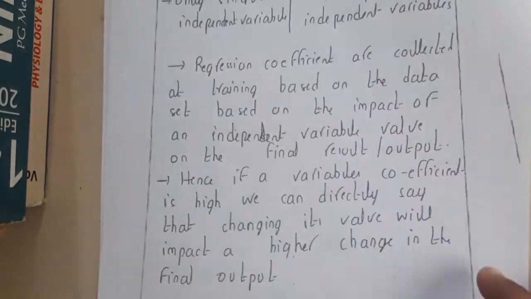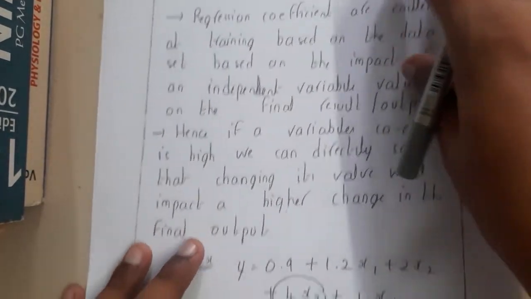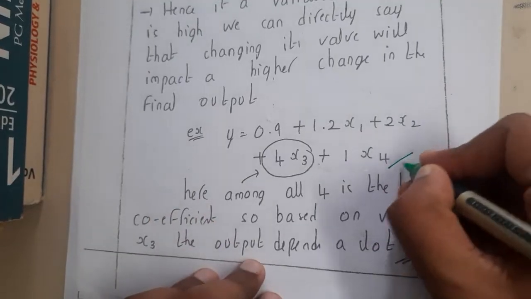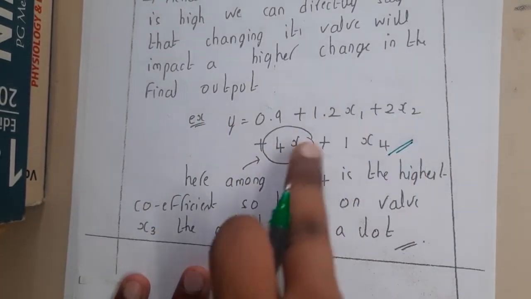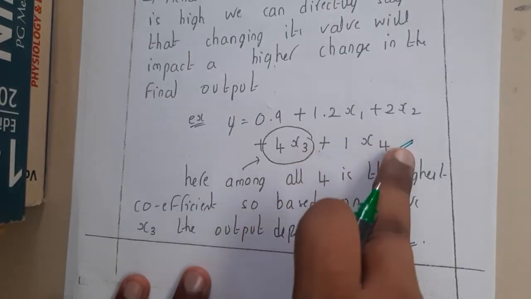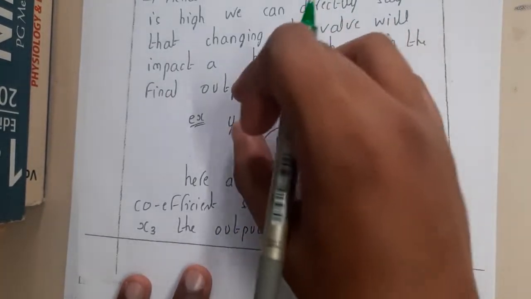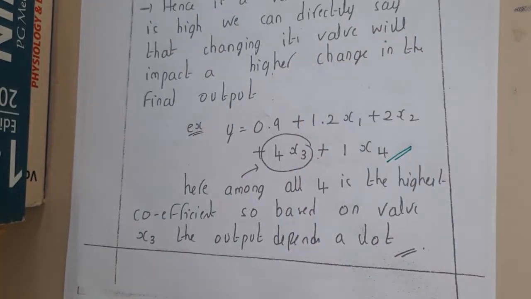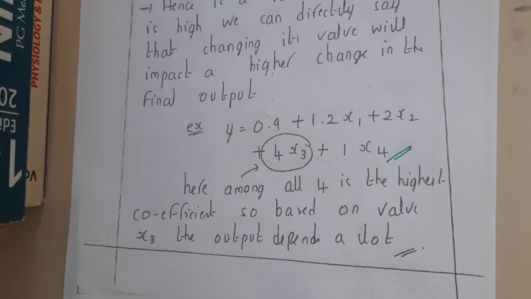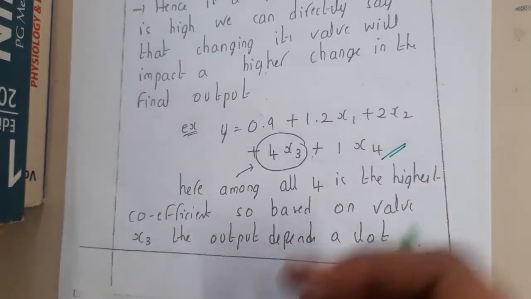Let us take a small example. Assume that you got an equation in this way after solving the whole regression, and by substituting these values x1, x2, x3, and x4 given in the question, you can find the value of y. Based on these values, your first equation will be ready.